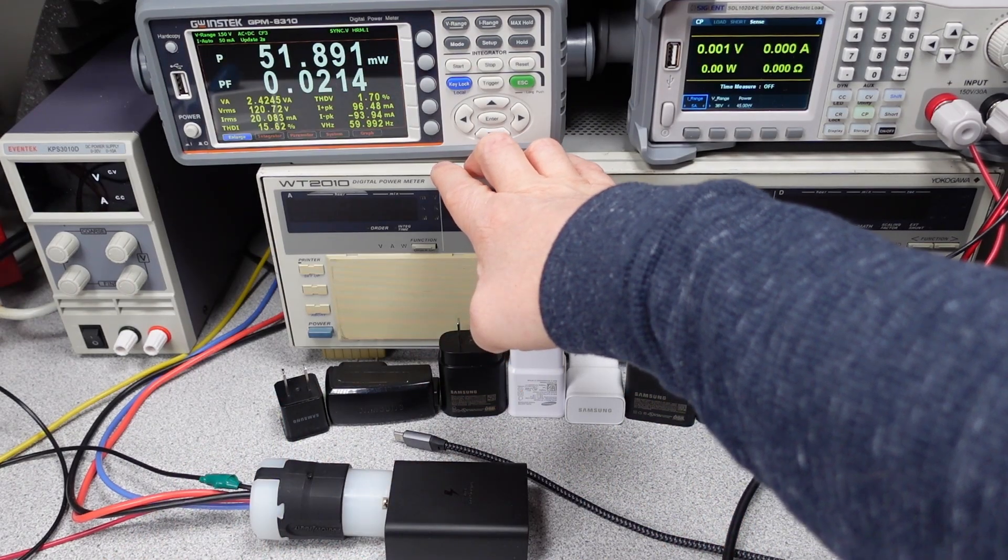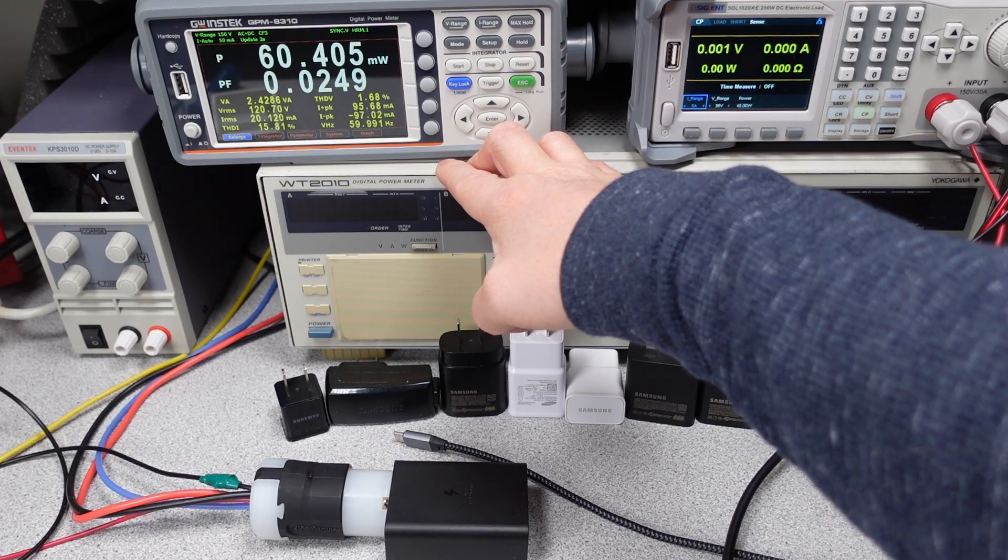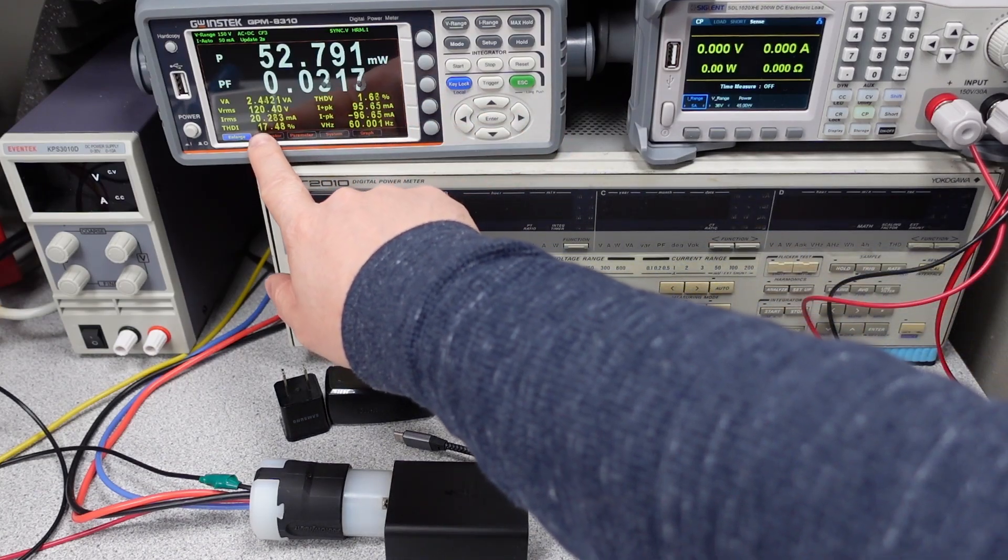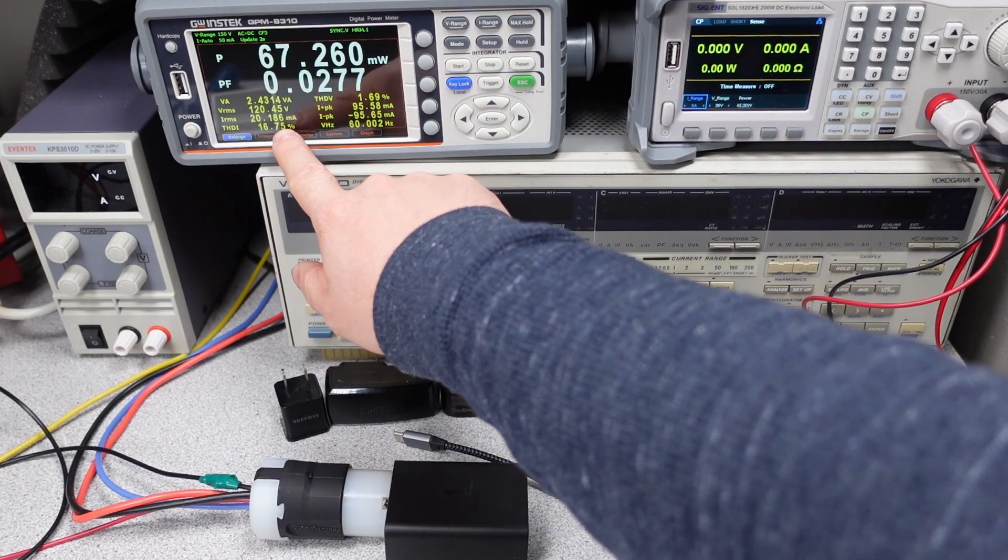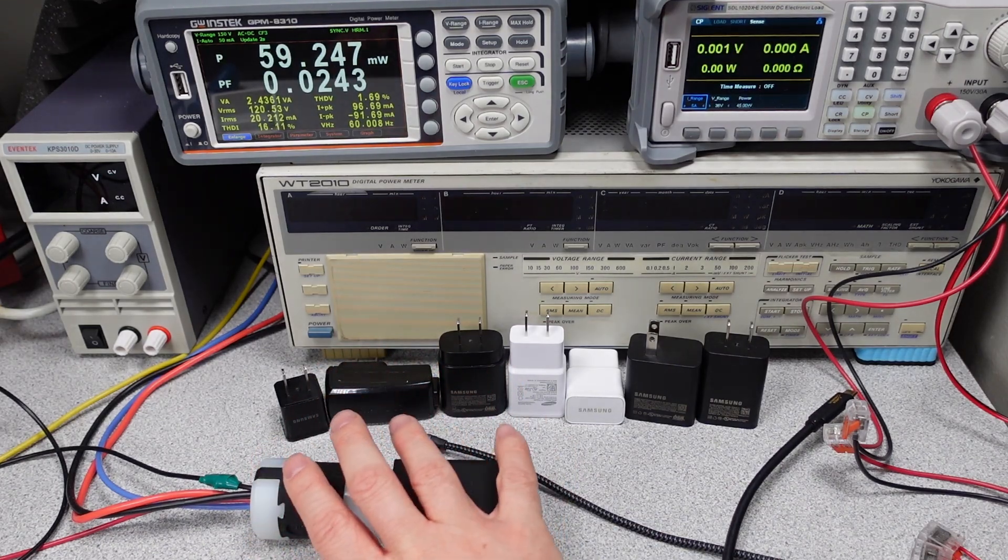Not bad. So the idle input power for this one's about 50 milliwatts. You can see little peaks here and there, but in general, it's around 50 milliwatts, 60 milliwatts. That's not bad for a 65 watt class device. We can see over here that the current is a little bit high for idle, and you can see that VA number is pretty high. So it is doing some work there.